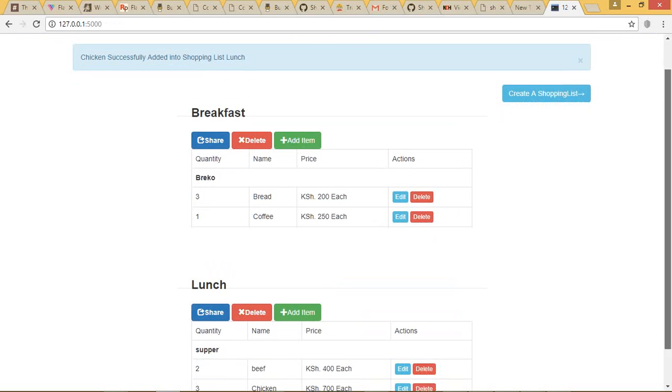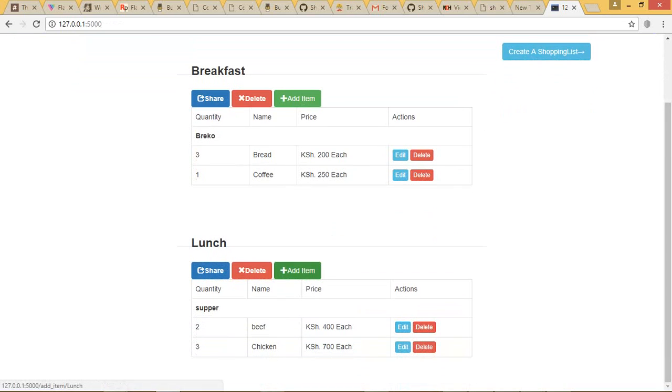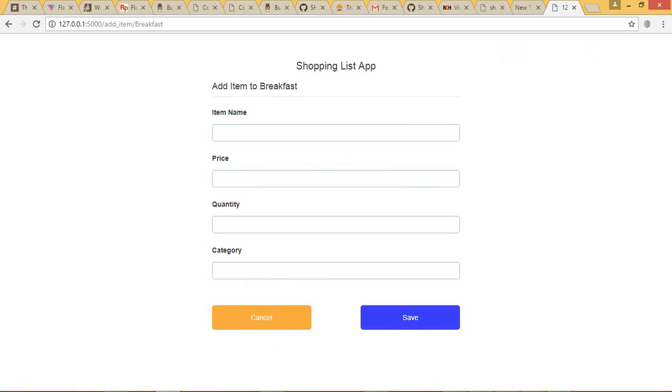Suppose I add another item under either breakfast or lunch, but with a different category. Chocolate, just tea, maybe 2, but now here I add breakfast.